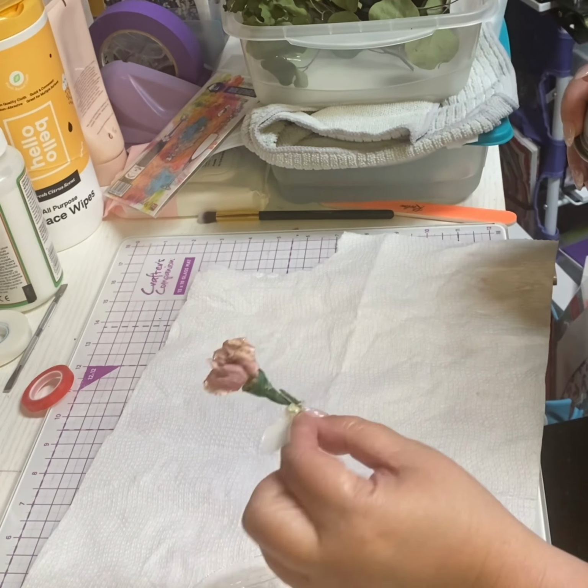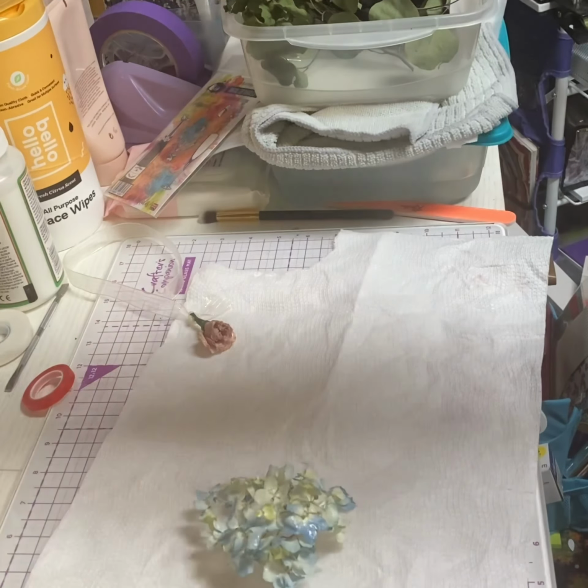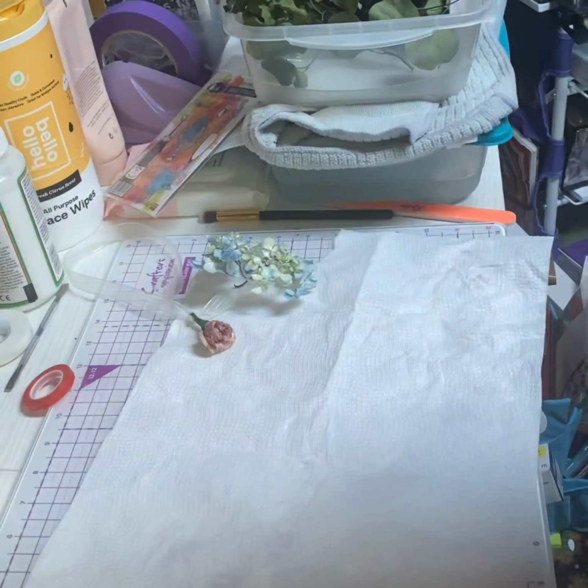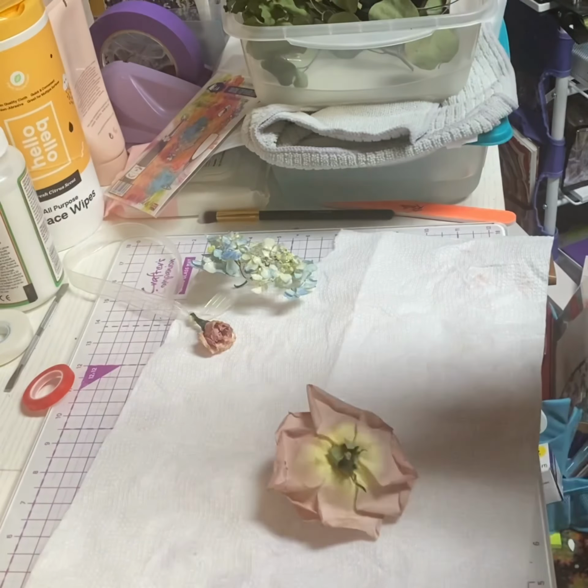It doesn't really say how much to spray, so I just sprayed till I felt like that was enough. It does not take a long time to dry, probably 20 minutes. And then you can go ahead and start arranging your display.